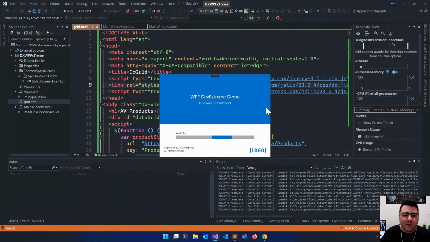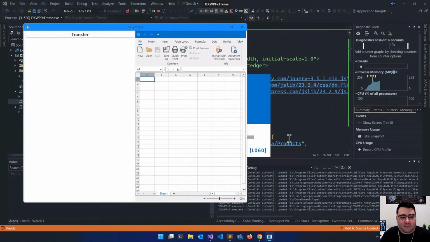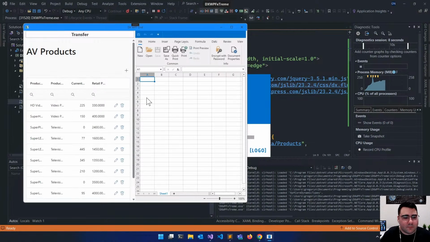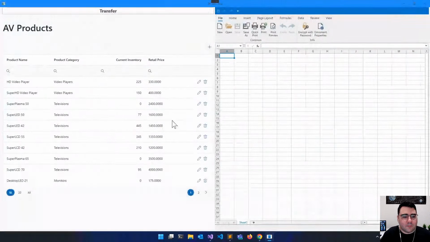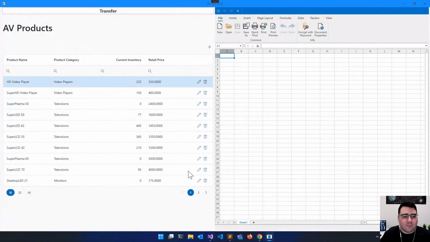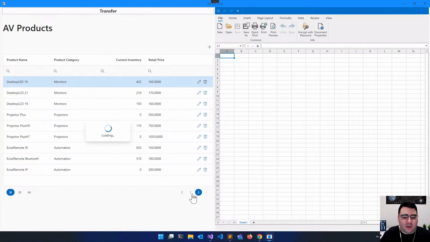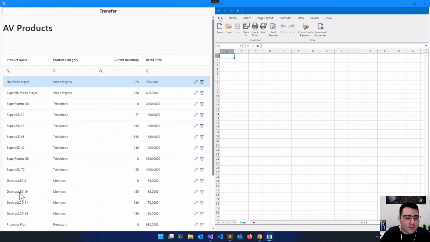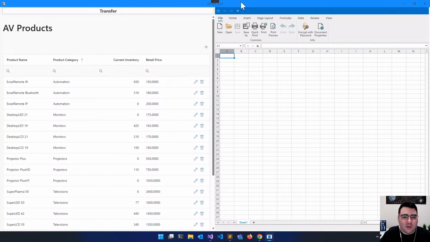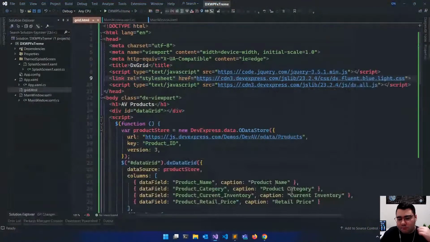You just copied it over from the documentation, and now we should see something slightly different. Yep, it looks different. And we get these nice icons here instead of the text. We get these round buttons. It's just that Fluent Microsoft theme. So that's pretty cool. That wasn't too much work.